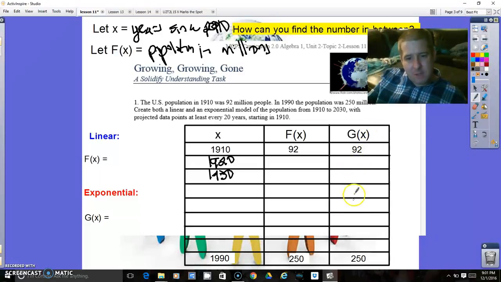Otherwise, you're really going to change these numbers right here. So you're going to divide 250 by 92, which is going to give you like 2.6, 2.7, I want to say in that range. And take that number, 2.7, and then do the 1, 2, 3, 4, 5, 6, 7, the 8th root of 2.7. So that's going to give you some really low number like 1.05 or something like that. But like I said, keep at least 3 digits after the decimal. Once you found that number, then you can just multiply 92 times that number, and you should get pretty close to 250 in the end. And then you've got your equation.